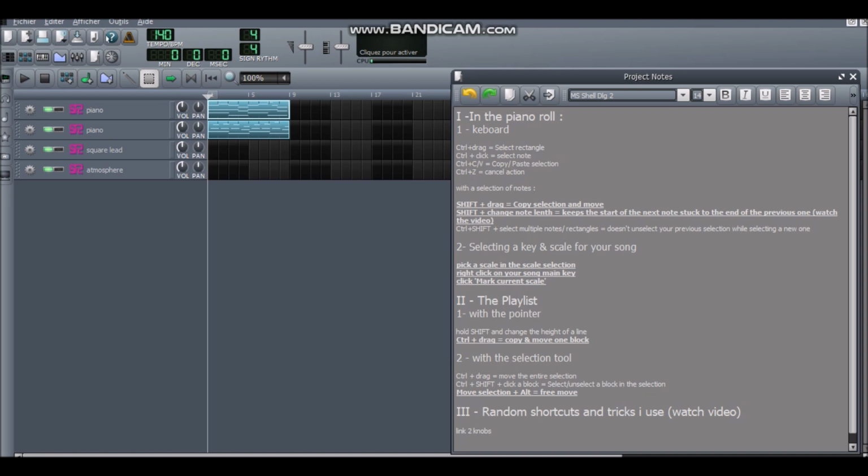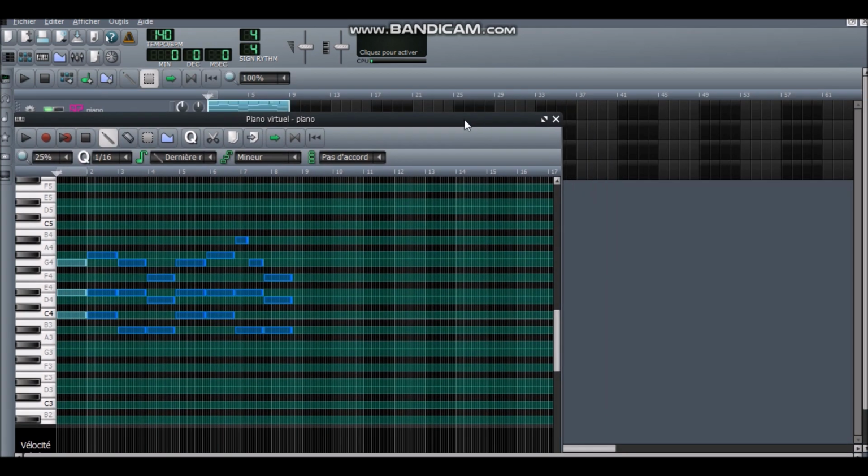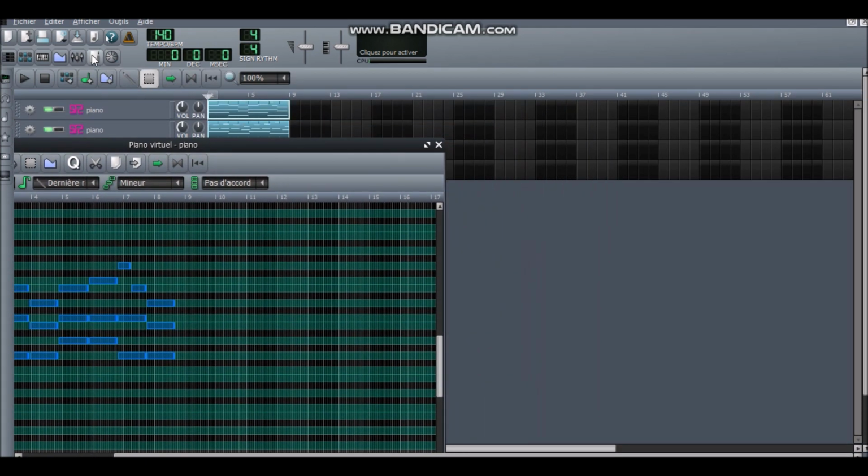Let's get started with the tutorial. I wrote them all down here, and I'll leave them in the description too. I'm just going to show you a couple for every category, I'd say. You have all the Windows classic ones, Ctrl+Z, Ctrl+C, V, but some you may not know are the ones I'm going to show you right here.